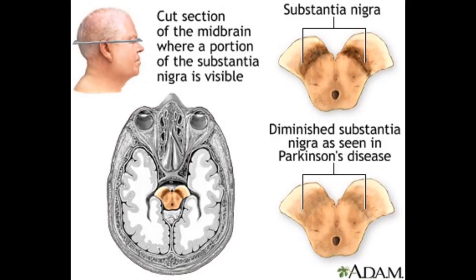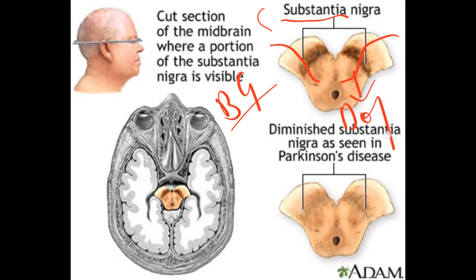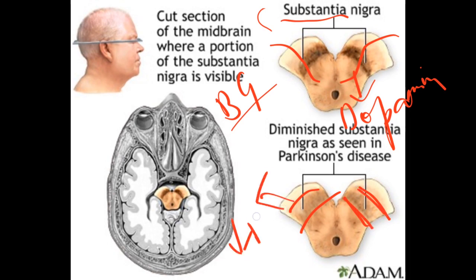So what causes Parkinson's disease? There's something called the substantia nigra in the basal ganglia of your brain. The nerves running through this structure are responsible for producing dopamine. Because there is insufficiency in this area, as you can see here, the substantia nigra is very much reduced. So therefore this is going to reduce the production of dopamine.